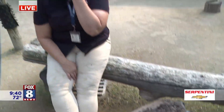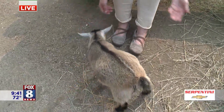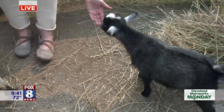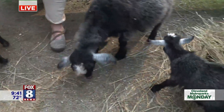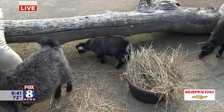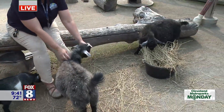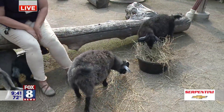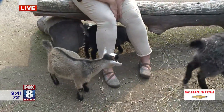We also have two more pygmy goats — these little guys here. This is Melvin and Monty, the little black and white one. They're about four months old, so they're still pretty small. They're siblings from the same litter. Same with Gus Gus and Lou — Lou is short for Luciano. They're the same age, so you can just see the size difference here. The pigoras are much bigger of a breed than the little pygmy goats.